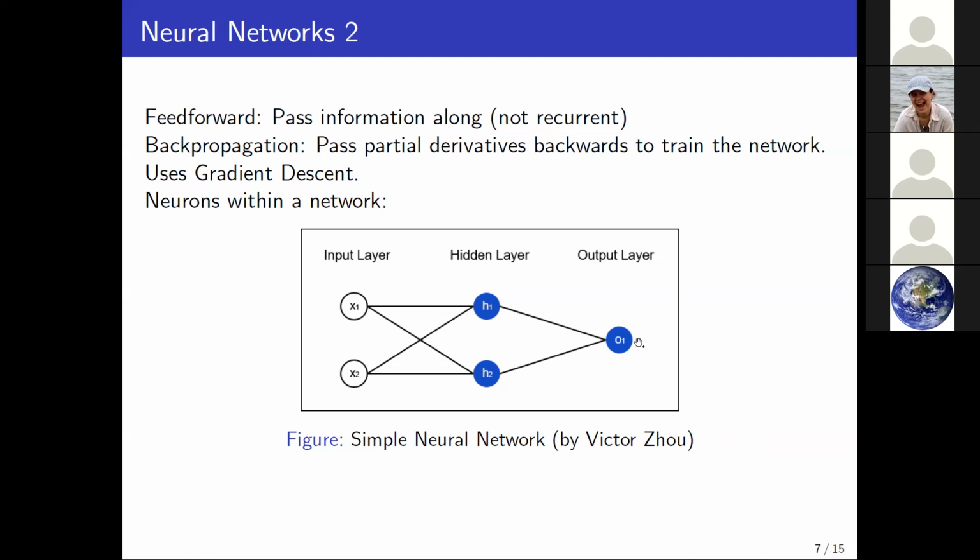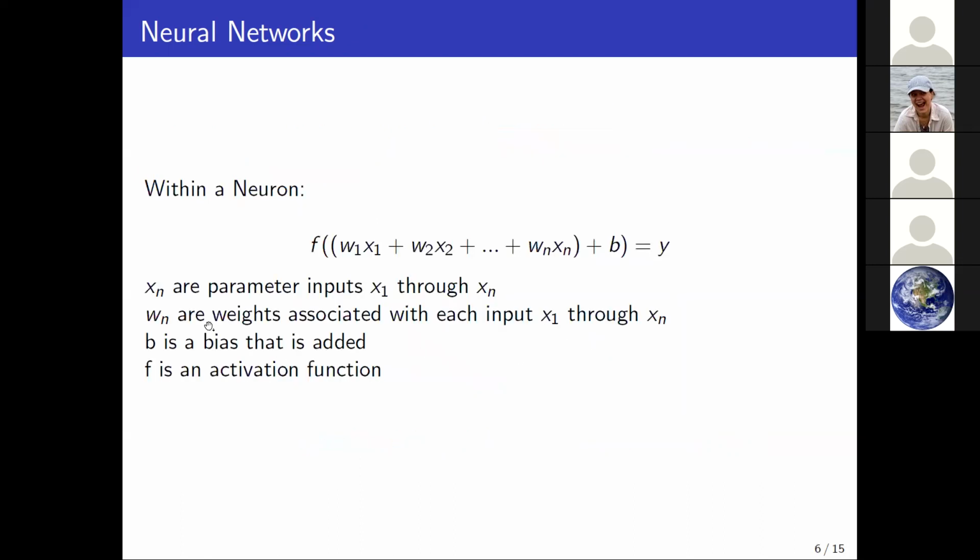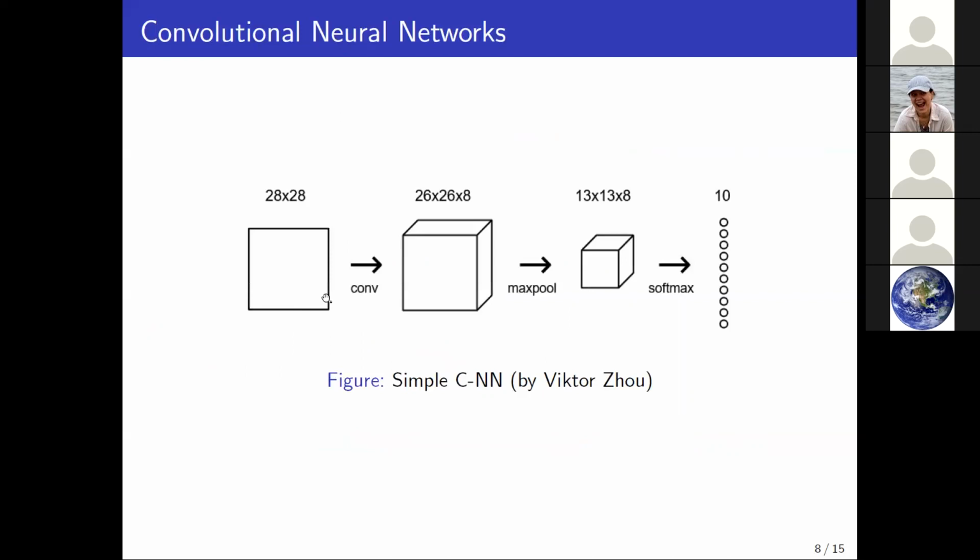The essential idea is we feed information forward and then we train it backwards. We feed it forward, train it backwards. And we use partial derivatives to tell whether we should go up on the weight, down on the bias, and so forth. Next, I moved on to convolutional neural networks for this classification task.